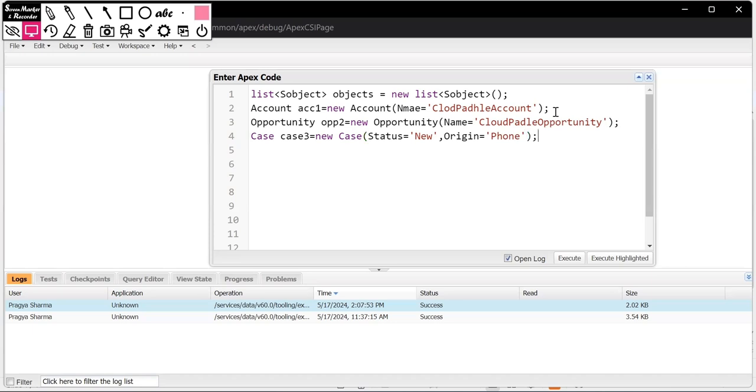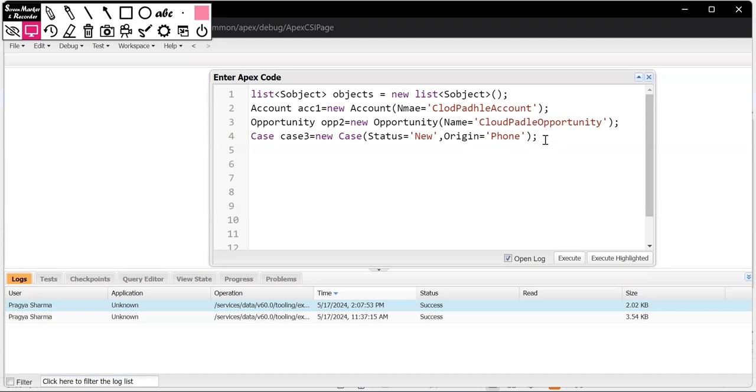So now we have created three records. The first record is of account type, the second is of opportunity type, and the third is of case type. Now we are going to add all these records to the list.